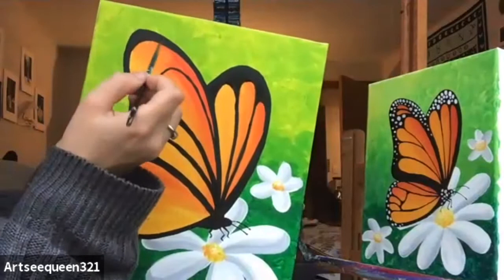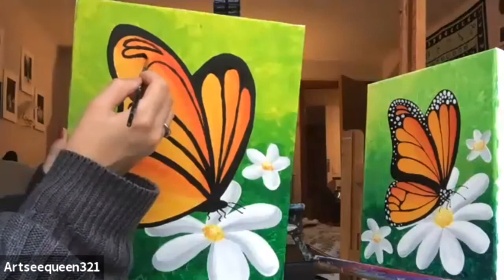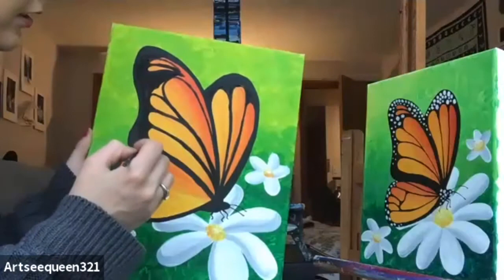All right, so from there, before we fill in the rest of it black, there are two little teardrop shapes up here for a little extra zhuzh. Yeah, these guys. Not every monarch has them, but you can toss them in there if you want. So you have those marks, and then everything here will be black. So you just fill in the rest. Nice.